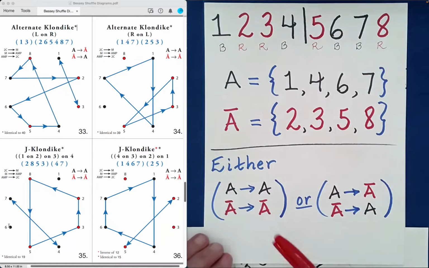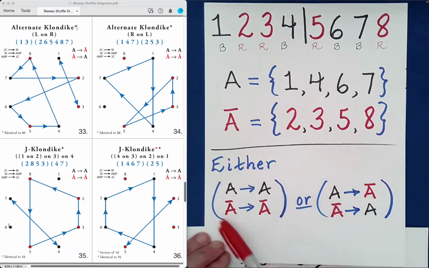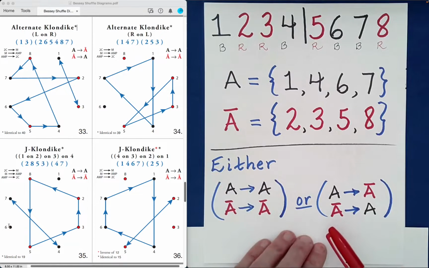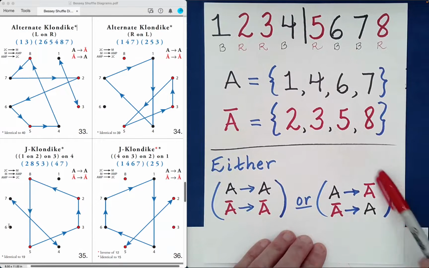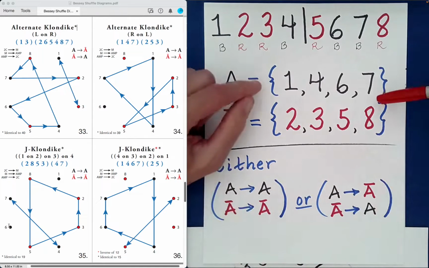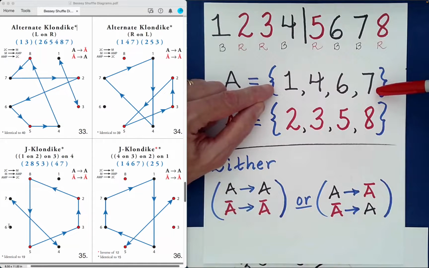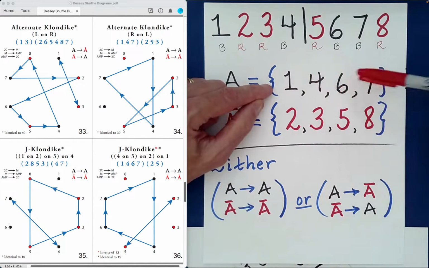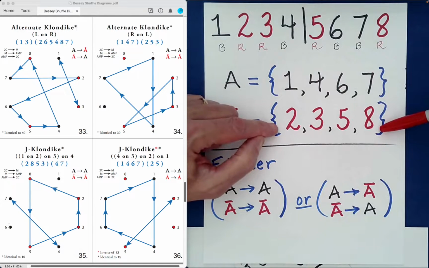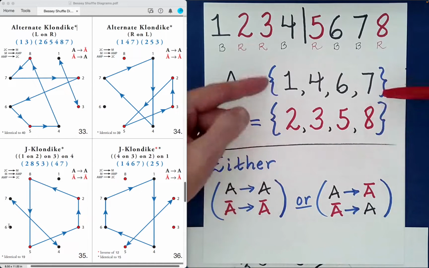In the case that the Bessey sequence is preserved, this represents that outcome, or if the sequence is inverted, then this represents that outcome. And just to remind you, an inversion occurs if the cards originally in positions 1, 4, 6, 7 get moved to positions 2, 3, 5, 8 in some assignment, and vice versa.